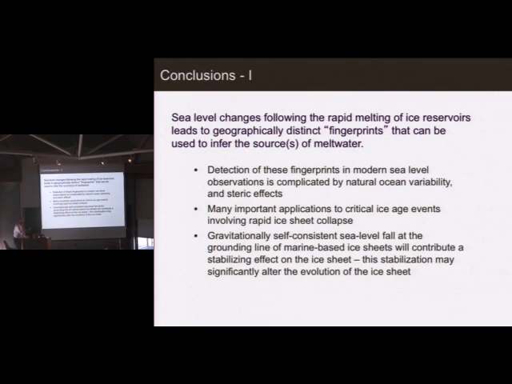I wanted to emphasize with you that these fingerprint ideas aren't simply a modern phenomenon. There's lots of applications to paleoclimate research. When I was a graduate student, I used to draw the ice age ice volume change as what we call the sawtooth: a nice gradual increase, collapse, nice gradual increase. I remember drawing it as a graduate student, having the two lines, ax plus b, set up, right?